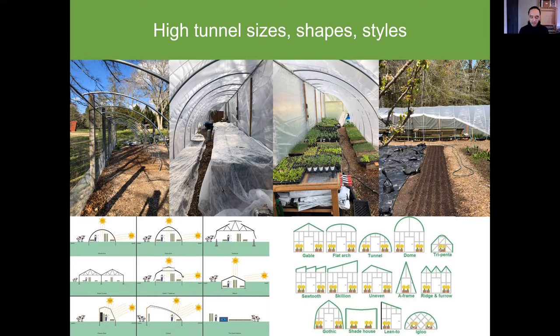And these tunnels, if you have the tools or the interest in doing them, can be modified further to fit your space. You might even put a couple of tunnels next to each other to create even more covered space. You might put them on wheels to move them around your farm. There are infinite ways that you can modify or adjust your tunnel to accommodate your space. This is just an introduction to get you thinking about what size and shape will be best for you.